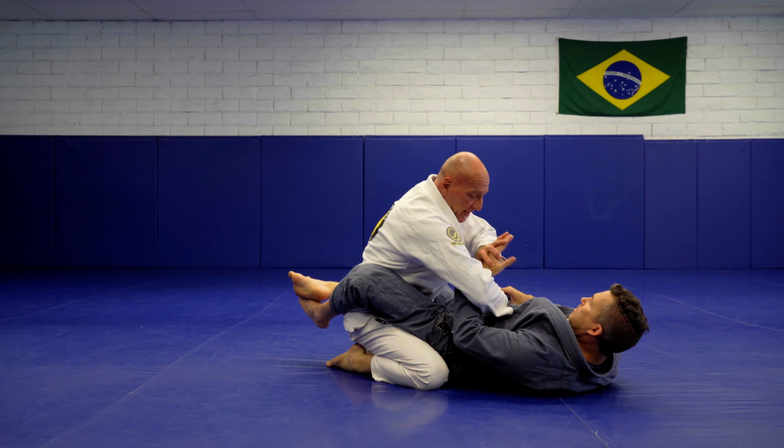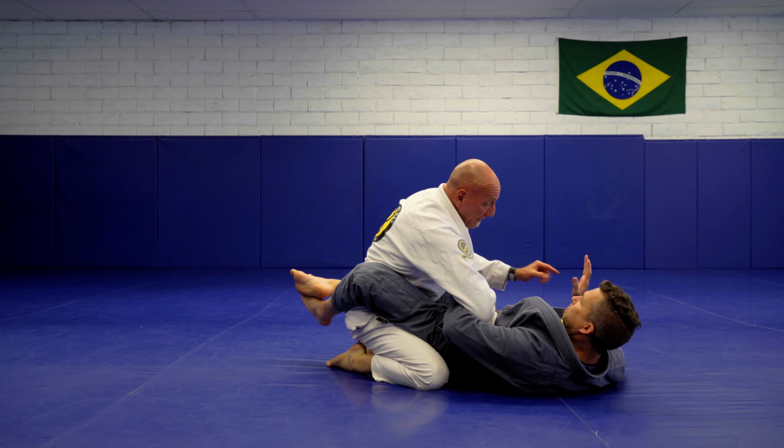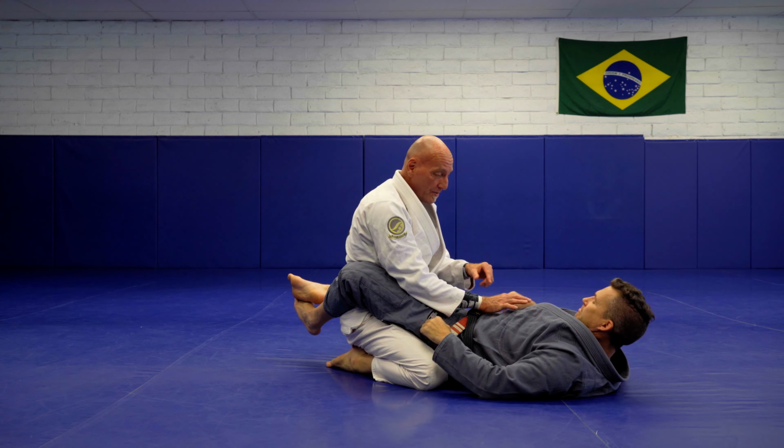I'll even just take this hand and just do that. And then it lets me multitask. And then I can sometimes come in for an arm drag just on this side. I'm through. So I like that. So you're just getting that wrist.